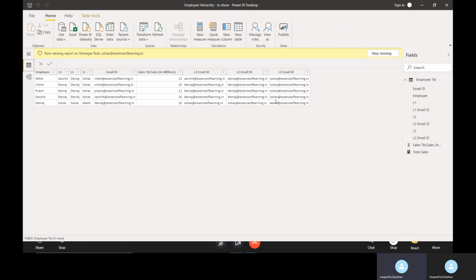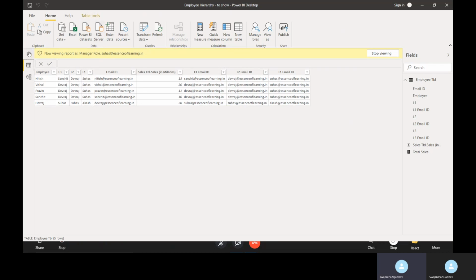Meaning, since Suhas is there in the L1 email ID column, the first four rows should be there, but the fifth row should not be there. That is also possible. We'll try to perform that particular operation as well.